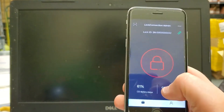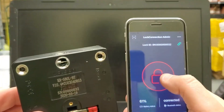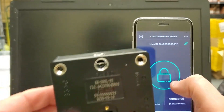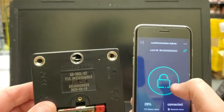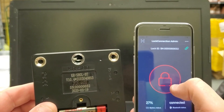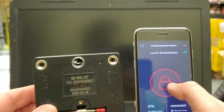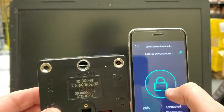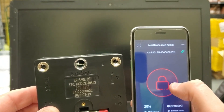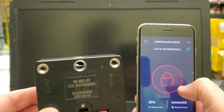It says it's connected. 61% is my battery life, and it shows the serial number right there. When I push it, the lock will open — it goes green to indicate that it's open, now it's red indicating that it's locked. I have this on auto-close mode, so when I push it, it opens and five seconds later it locks on its own. You can also change that to push-to-open and push-to-close — there's a setting for that, I'll show you in a second.